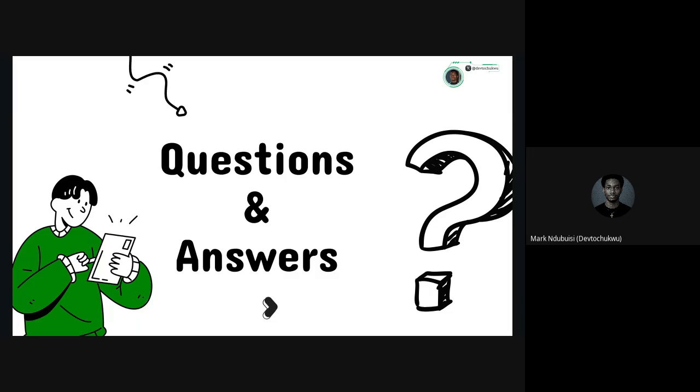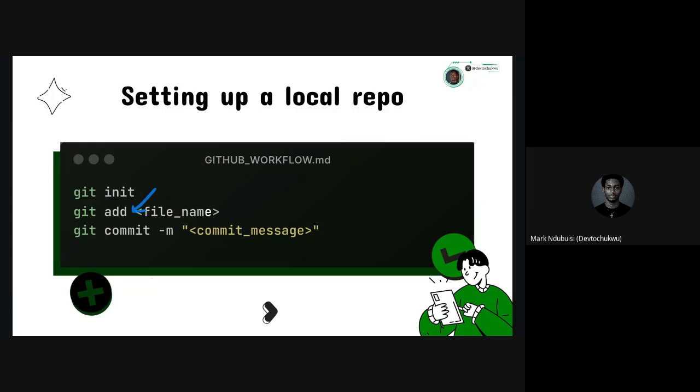So the question is, in a situation where I have multiple items and I want to add some of the items, but not all, how do I go about it? Okay, I touched on this initially, so it's related to this slide, right? If it's not, I hope you are paying attention. So the arrow pointed at this command. It's telling us that this command is used for adding files.